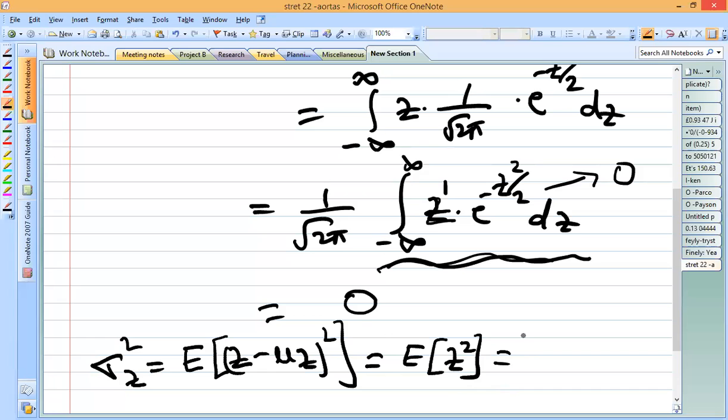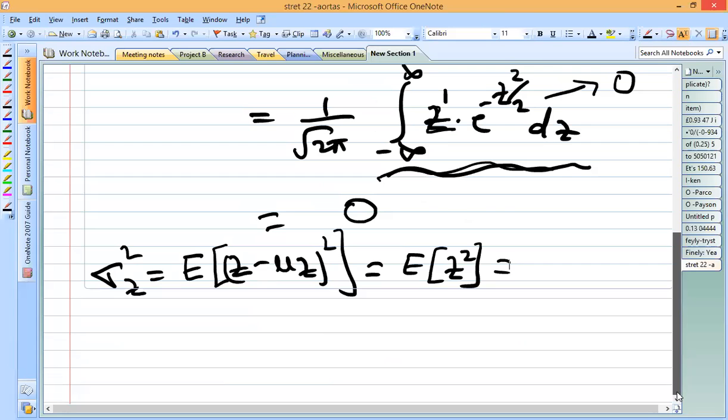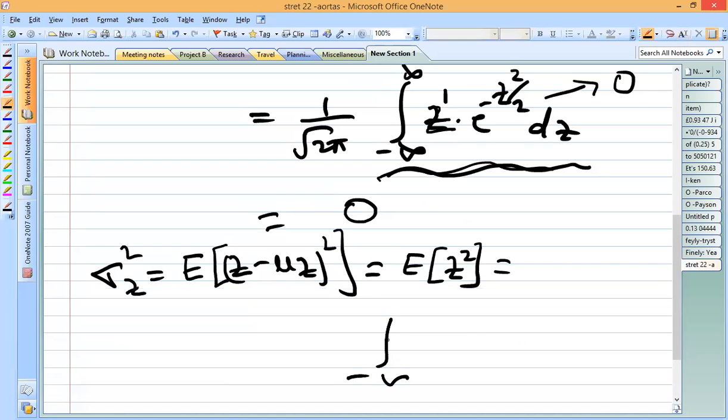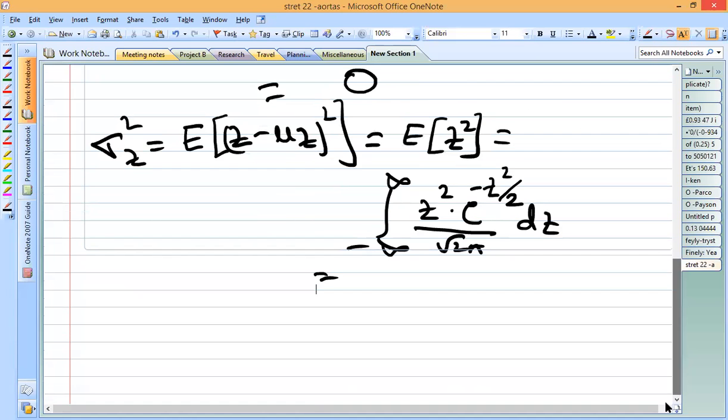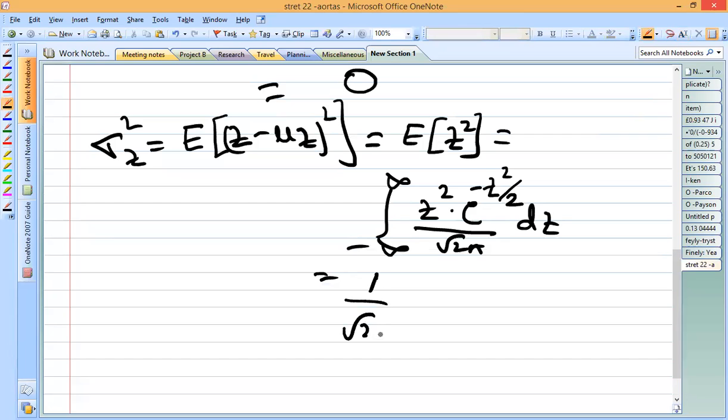So what is the equation in terms of integral? Integral from minus infinity to plus infinity of z square into fz of z. That fz of z is directly written as e to the power minus z square by 2 dz. So for an even integrand, always remember, we have root 2 pi also. So this can be further written as 1 by root 2 pi taken outside, 1 by root 2 pi times the integral from minus infinity to plus infinity of z square e to the power minus z square by 2 into dz.